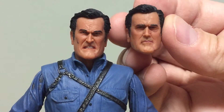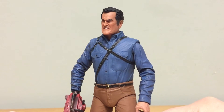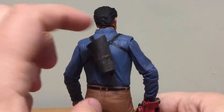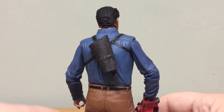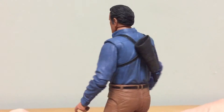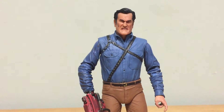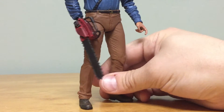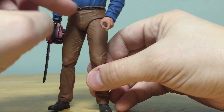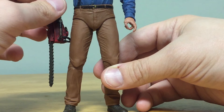Just to give a side-by-side comparison: you have the more serious head sculpt and then the angry, fight-ready Ash. Looking over the rest of the body, the details are really good — you can see wrinkles throughout the clothing, different belts hooked up for the boomstick case on the back. That case is done in a softer material. The pants have wrinkles, belt buckles, and pockets all clearly detailed. He's also got some basic shoes.